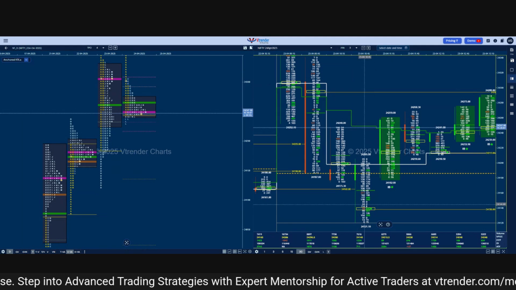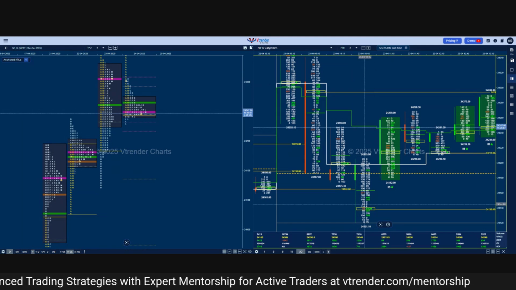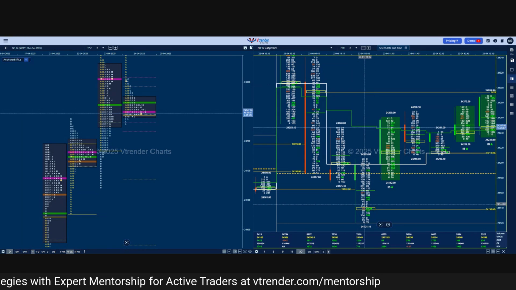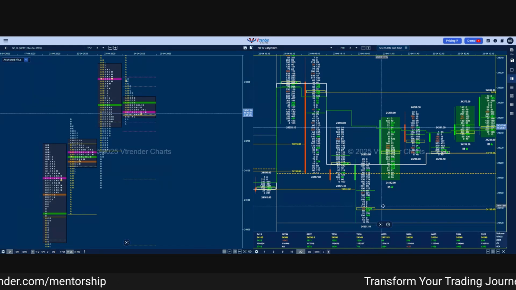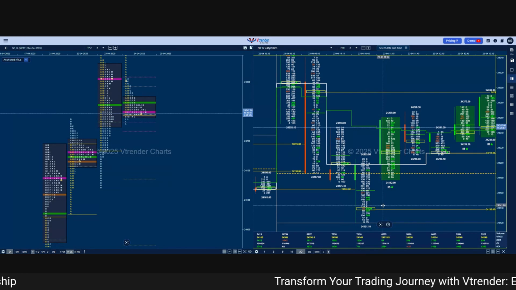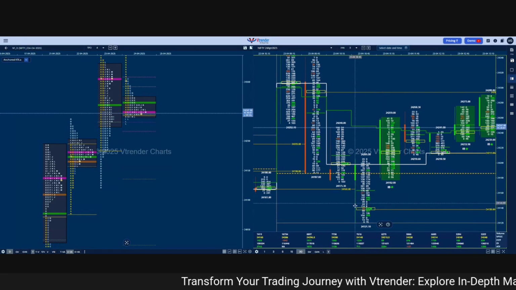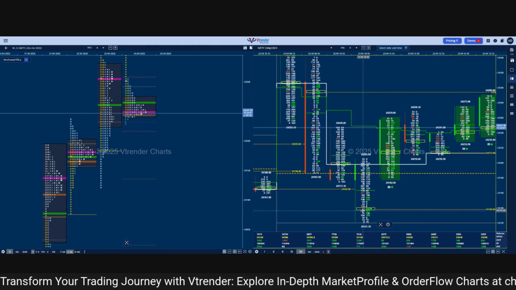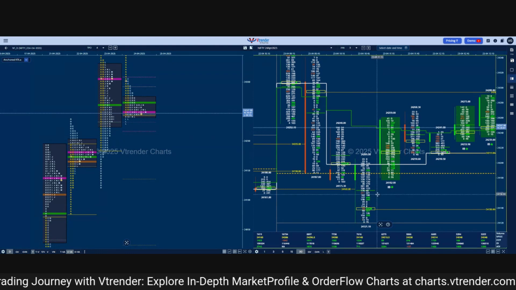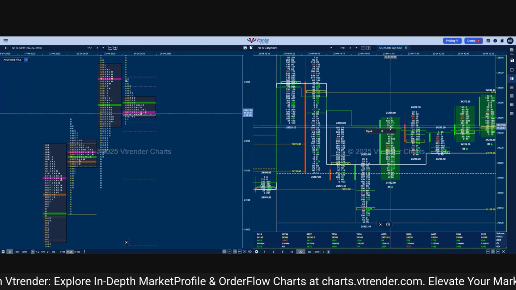So this is similar to what we saw on the day we got the failed auction. Remember, we made that extension in the D period and we got an RB signal and we got greens. The same thing happened here. So what is this telling us? This is telling us that the supply is missing or the buyers are more aggressive than the sellers in this zone. So immediately after this, we got this IB30 bar.